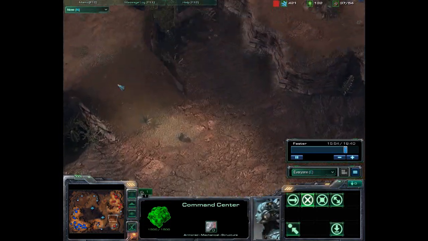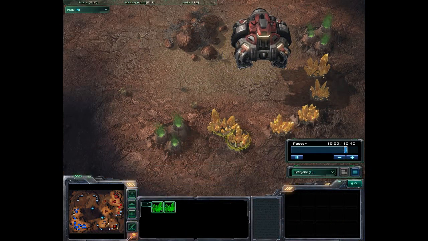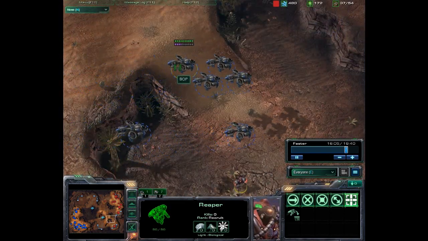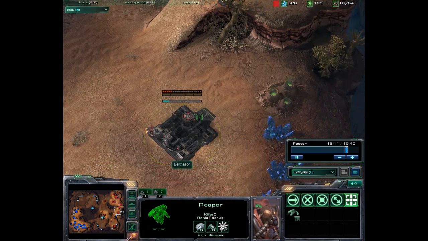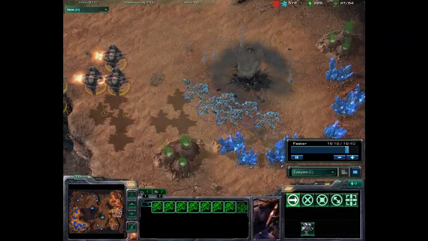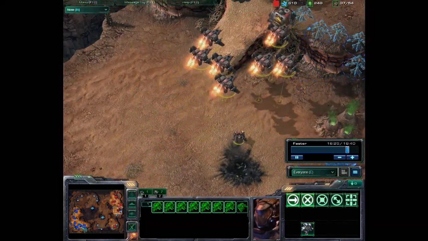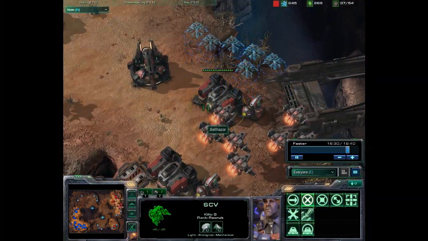I sent a Reaper over here because I wanted to expand to the high-yield, rich mineral field. And my Reaper scouts this. And he cloaks right on top of my Reaper, and I notice this. My other command center's building, and I immediately pull my Vikings back. But I don't have any detection. These guys were all going to go and attack my opponent's base. And yeah, I canceled that command center so I didn't lose the minerals.